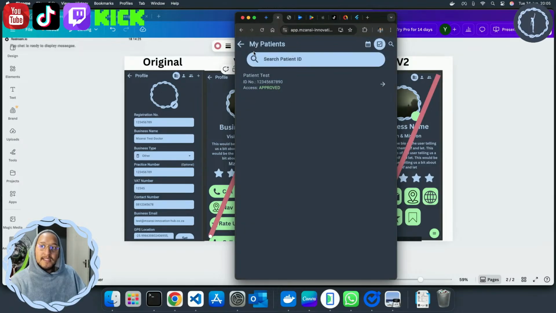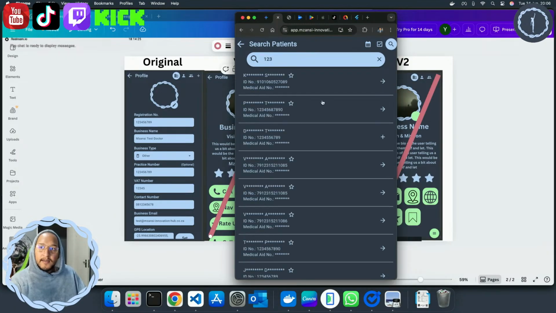On top of this, so this is my patients, right? So this is the patients that I have access to, or the pending patients. But if I want to search for a specific patient, I just go to patient search. Then I can search for a patient through MIH, right? So click 1, 2, 3. So here are the people.